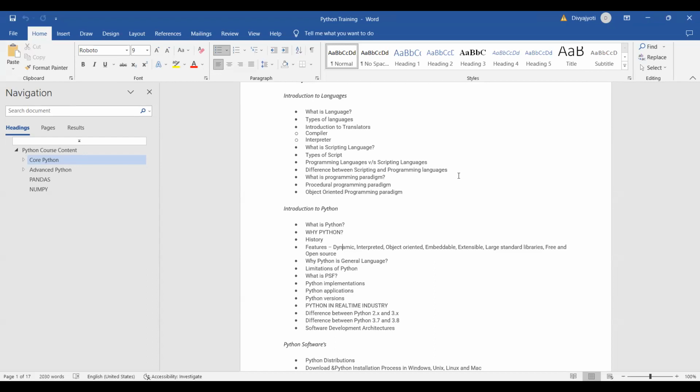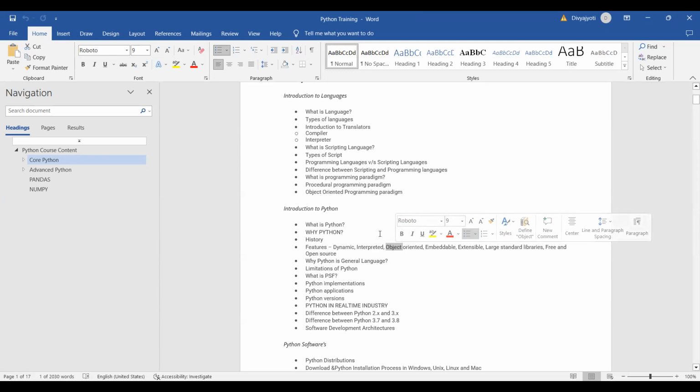So this is an interpreted language. It means it is actually acted on by the interpreter. That's why it is an interpreted language. Directly, it is converted to byte code with the help of the interpreter. And when we talk about object oriented, as I told you, object oriented is the relationship among the objects.